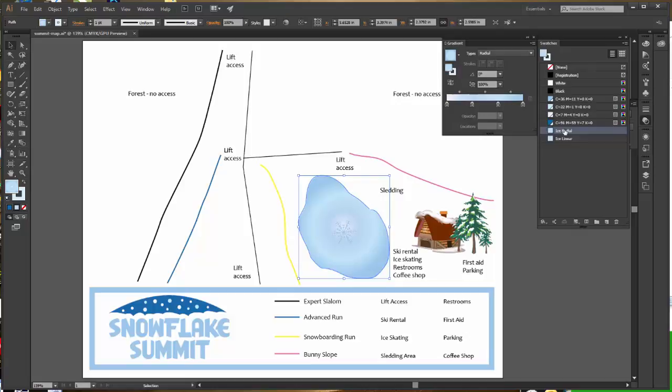You're going to pick up your gradient tool and change the slider. You're going to start near the top area of the lake and drag to the bottom. When you first choose the gradient tool, the gradient annotator is going to be horizontal. After you complete this, the annotator will match whatever line you drag with the gradient tool. Since we're using a radial, the first place we click defines the center or starting point of the applied gradient, and where you release marks the outer edge.